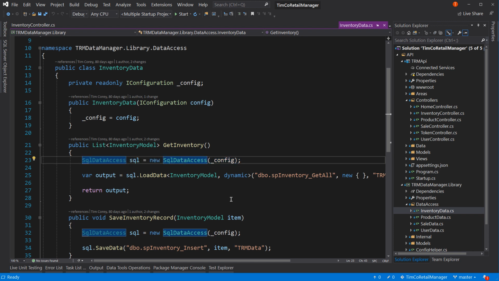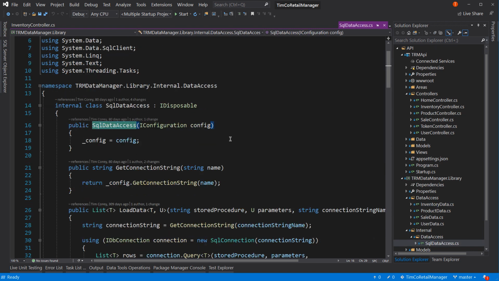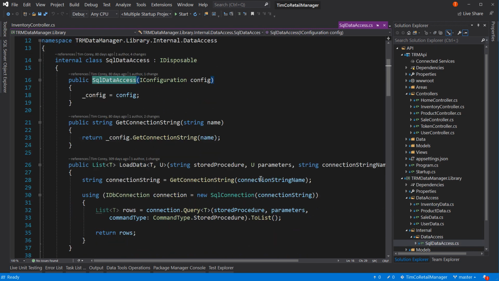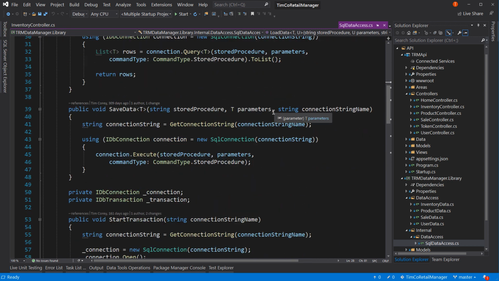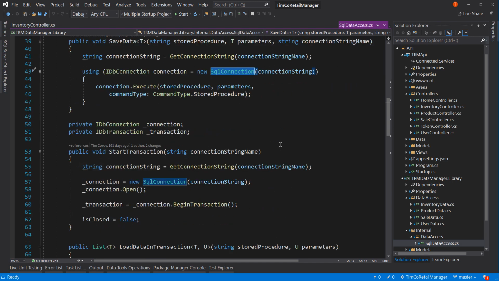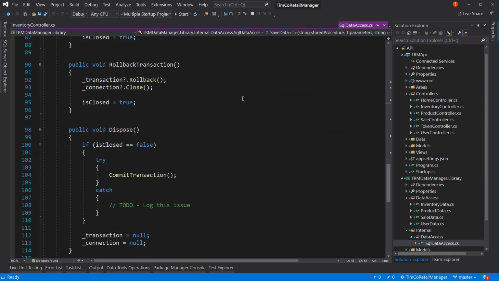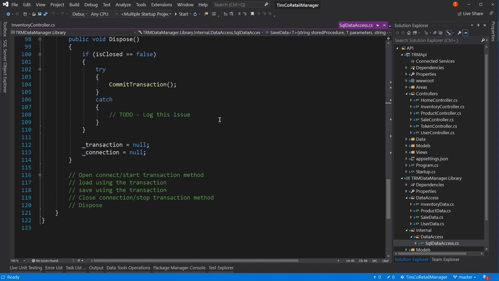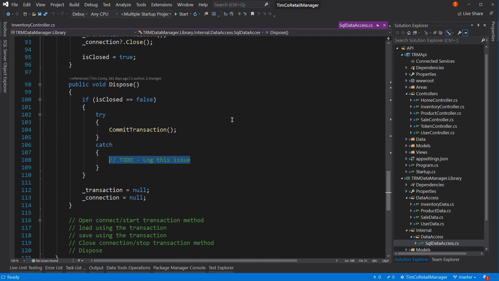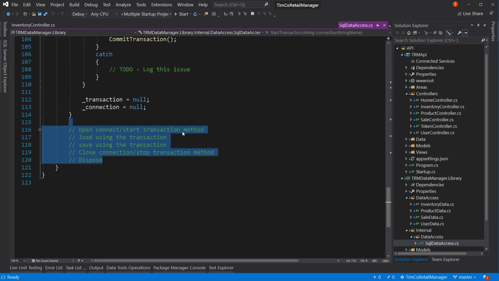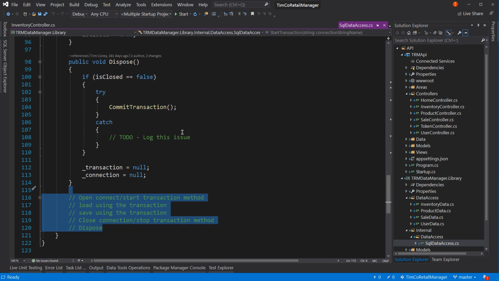Well, I bet if you go in SQL data access, it probably has, well, we got this get connection string here. And that is using IConfiguration, so that's good. Let's just see if there's something equal to new SqlConnection, but that's okay. We can do that. We want to keep that there because it's in the using statement. So maybe we don't have any other dependencies in here. We do have, hey, log this, but there's no way of logging right now. It also looks like we have some leftover comments we should get rid of. In fact, let's just do that while we see them.